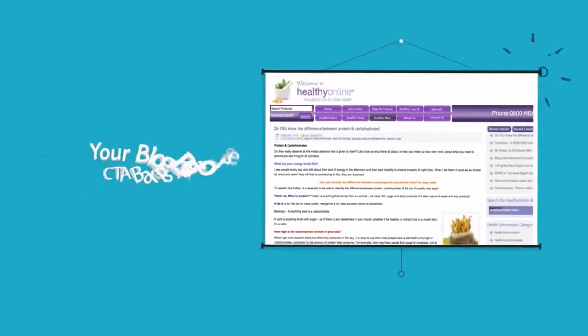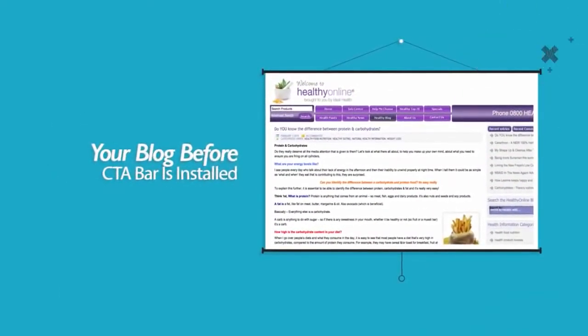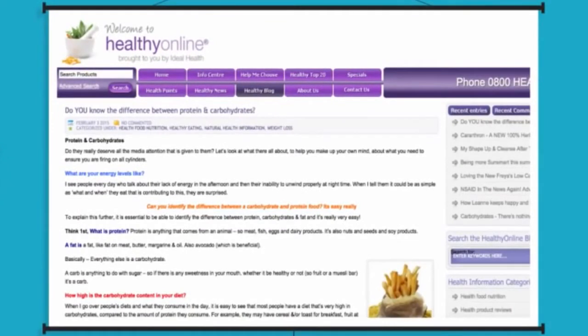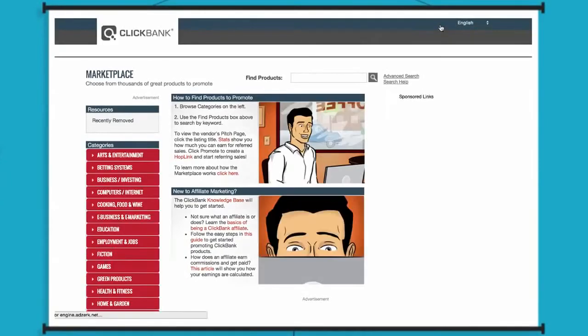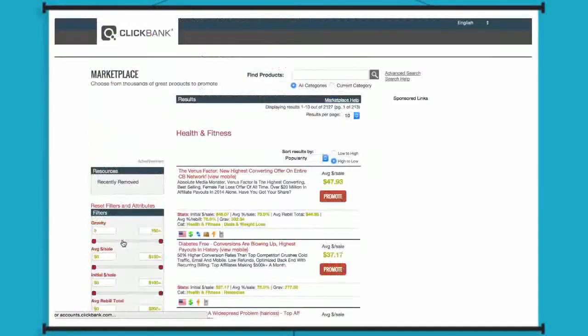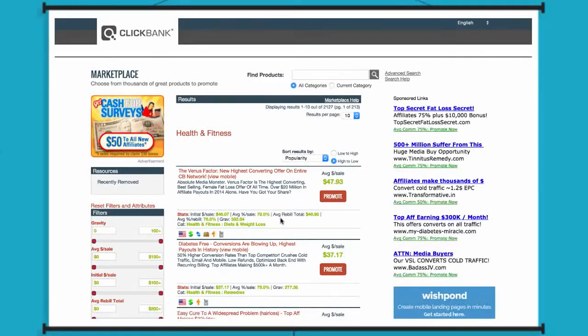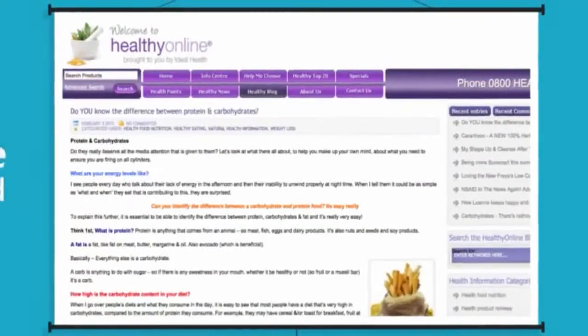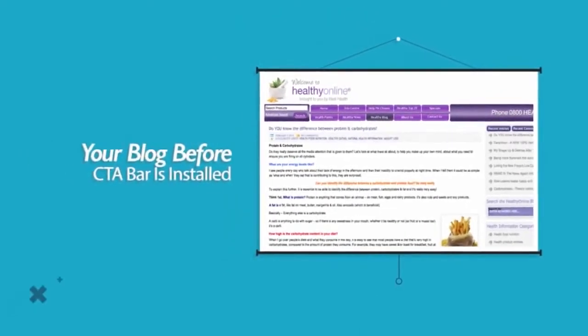Finally, what if you've created a number of sites that rank either in Google or have a monthly following but aren't bringing in the money that you want? Here's what you can do. Very simply, find an offer that suits your website in the ClickBank marketplace. Here's one that looks like it fits this website. Copy your affiliate link and paste it into CTA BAR.